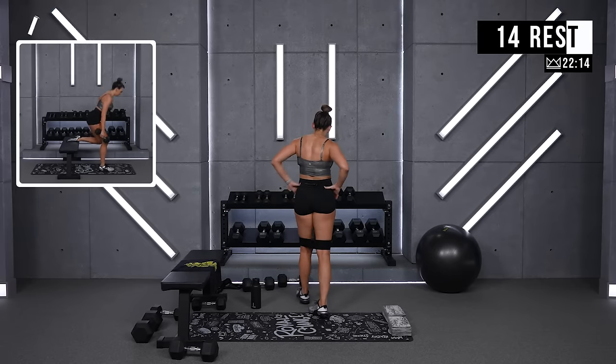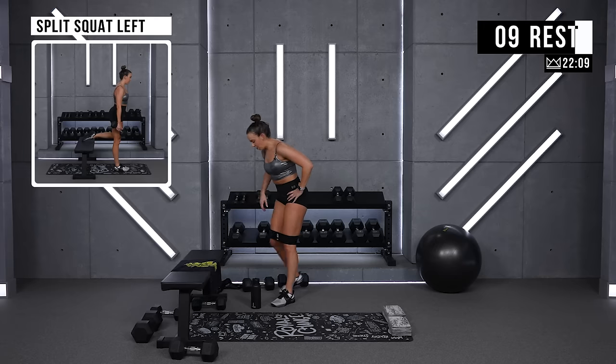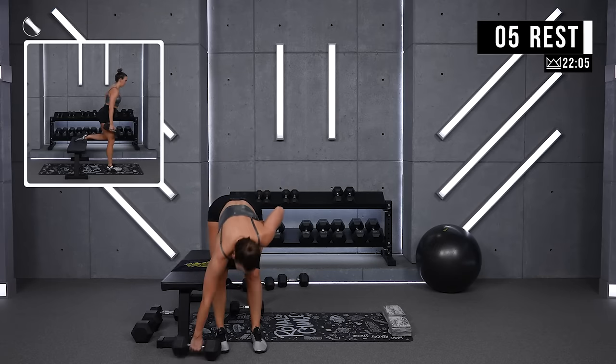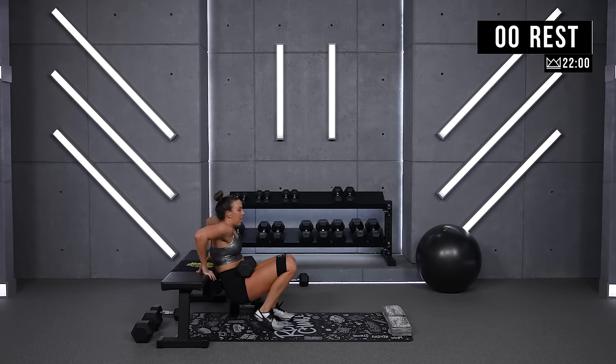All right, 13. There's a little bit of transition work in this one. You're fine, okay? You got that. 6. Let's bridge first. And here we go.